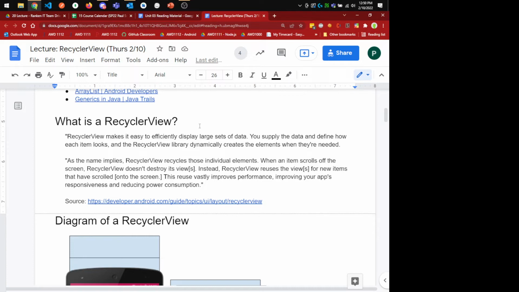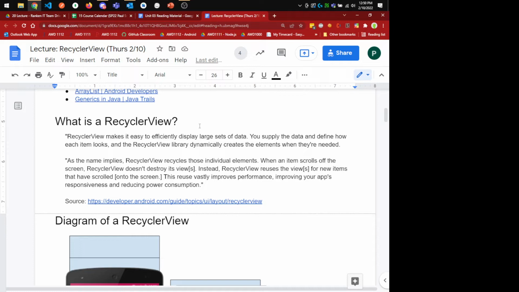RecyclerView doesn't even say that it has to be a list. It could be an array, it could be a list, it could be a database cursor, it could be a stream, an IO stream, it could be anything. It doesn't really matter in the RecyclerView world. You can take anything that represents a sequence. It does have to have an order, like that is important. You do have to know what the first, second, and third item is. But as long as it's a thing that has an order, you can render it in a RecyclerView. So that's an important distinction: it doesn't necessarily have to be a list, and it won't always be a list. But oftentimes it will.